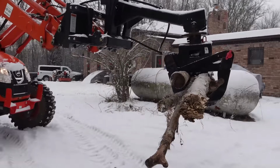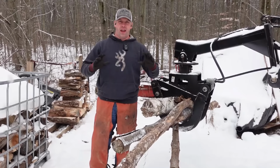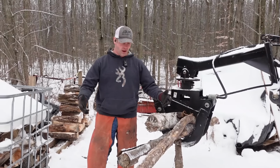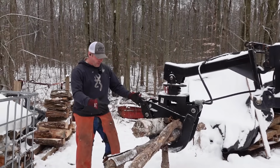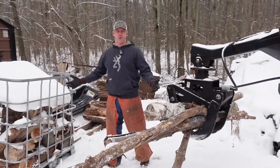I've got the carbide chain on the 044 because a lot of this wood is dirty. I've got a pile of it over there that I got in a load of free logs. And one day when I was up at the property with the empty dump trailer, I just threw it all in there. So I'm gonna grab as big of clumps of them as I can with the grapple, come over by the boiler, just cut them into chunks that'll fit and throw them on our wood rack so we can have more heat this winter.